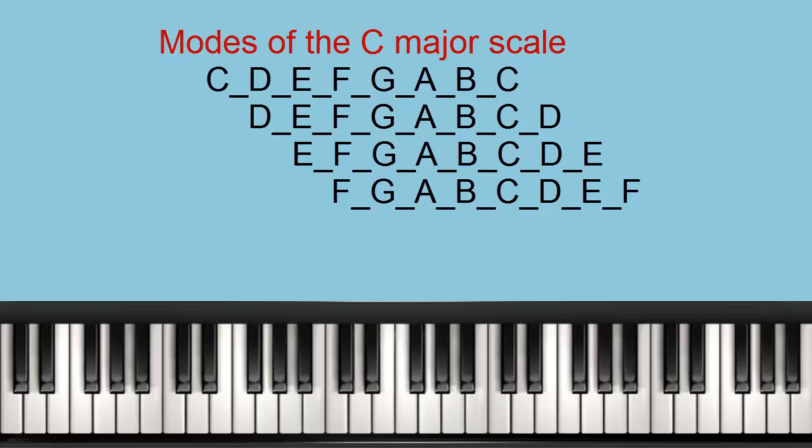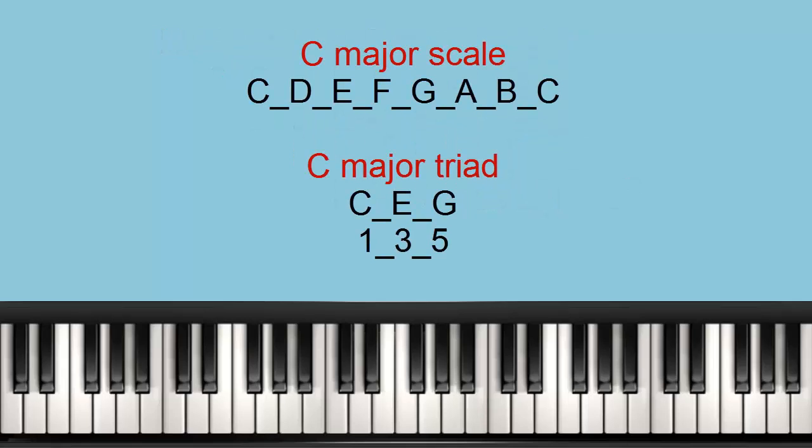By example, you could go from D to D using the same notes in the C major scale, and you can make chords based on that. You can do E to E in the C major scale, and you can make chords based on that. And same thing with F, G, A, and B. And that's what I'm going to demonstrate using the C major scale as the foundation scale and using the C major triad as the foundation chord.